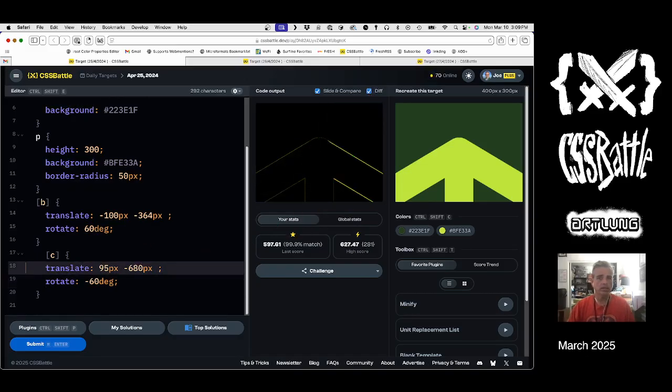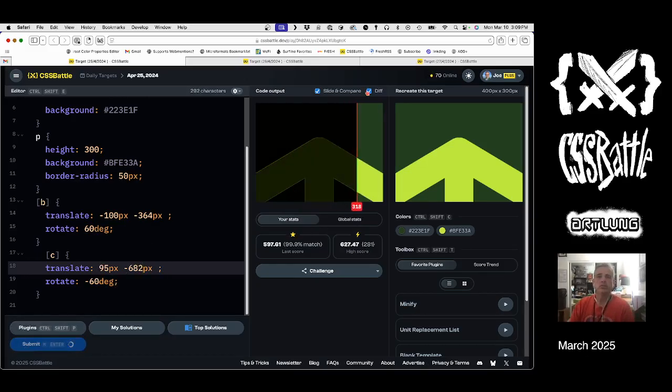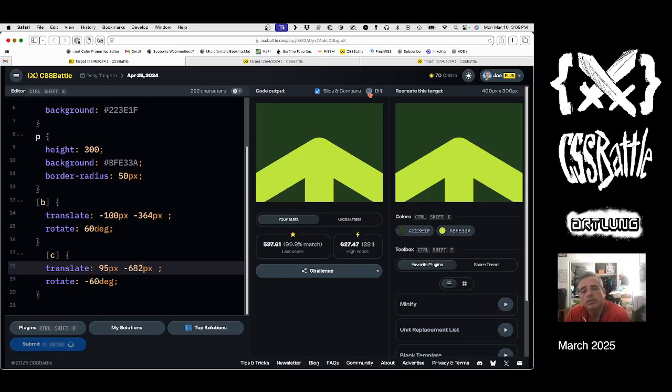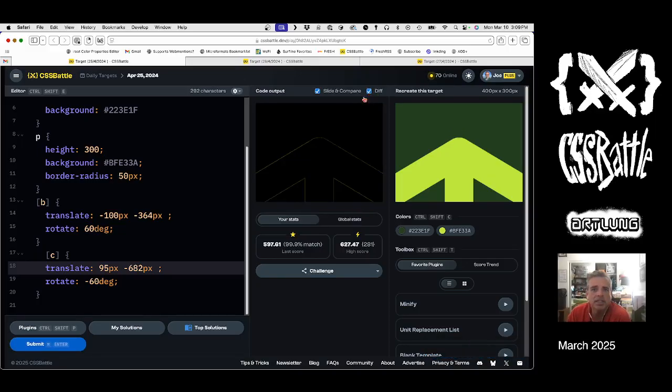Get rid of that. And that looks a little better. Rotate and translate are very powerful and difficult to use. And we're still at 99.9%. So what do we got to do?